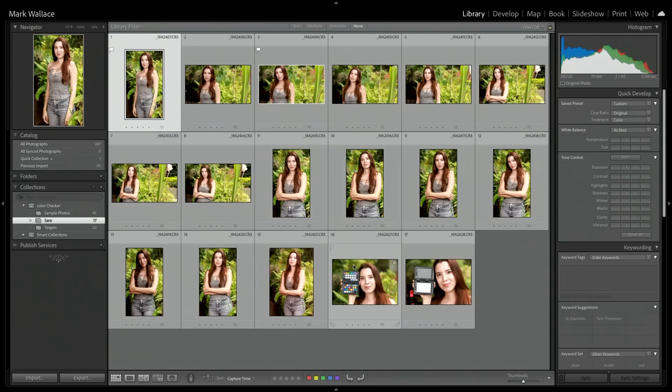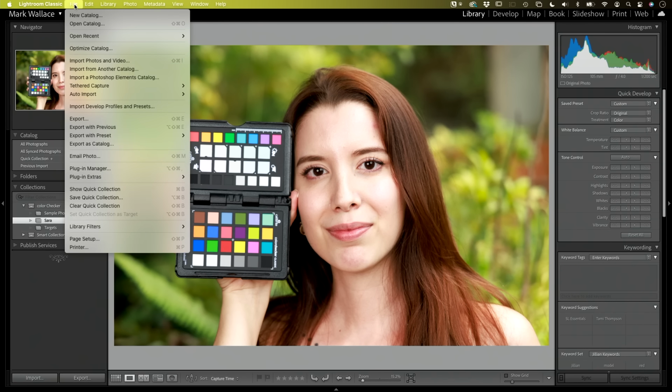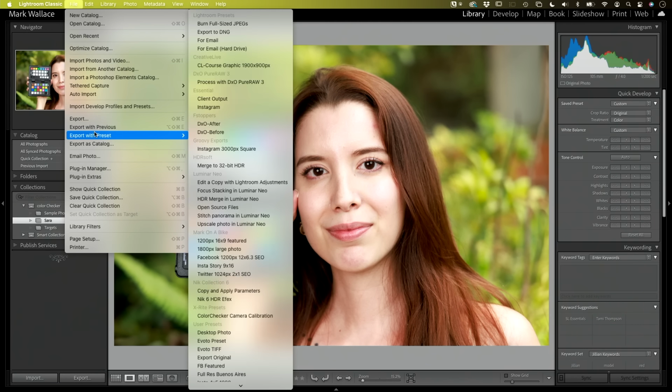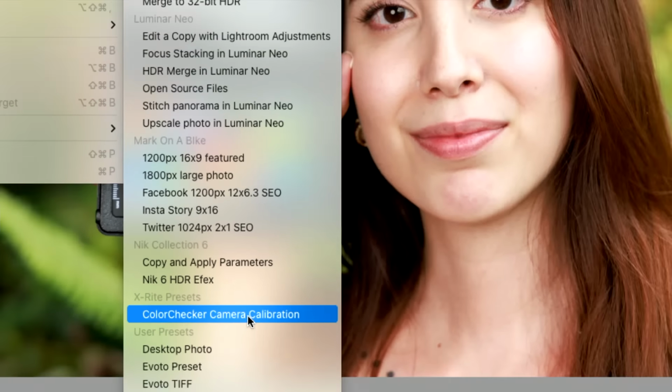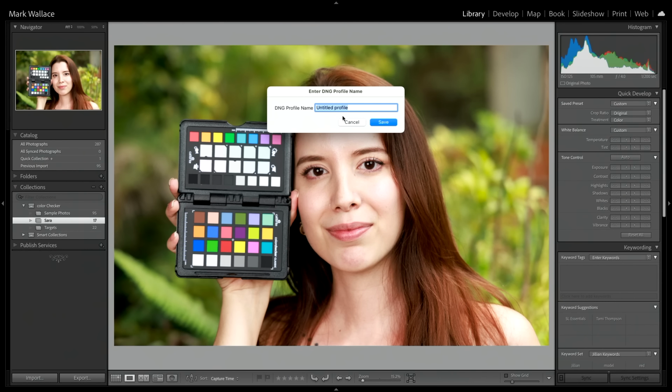And so let's go back over here to Sara. We want to tell Lightroom that this stuff that we just captured here is the accurate color, and we want to create a profile for that. What I can do is say File, and then Export with Preset, and then I have a preset down here called ColorChecker Camera Calibration. That happens when you install that software. It installs this plugin for Lightroom Classic. If I click on that, I can then name this profile. So I'm going to name this Sara plants.